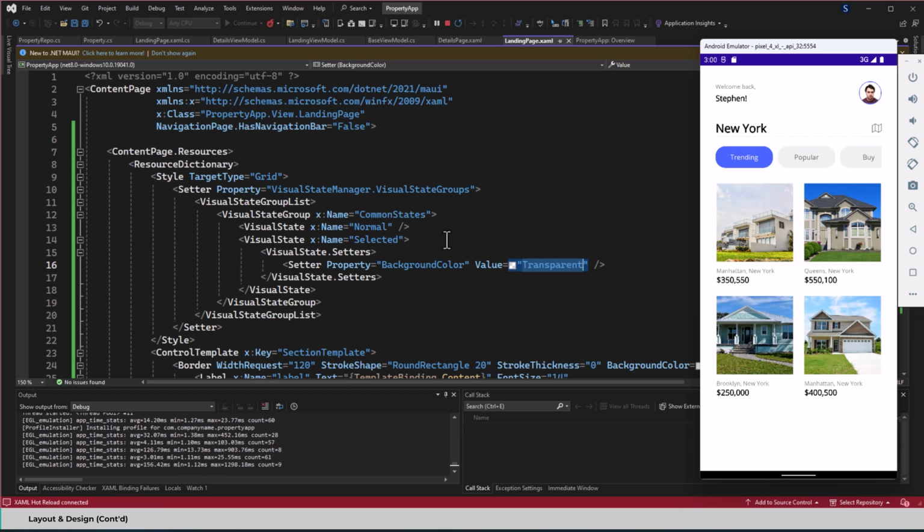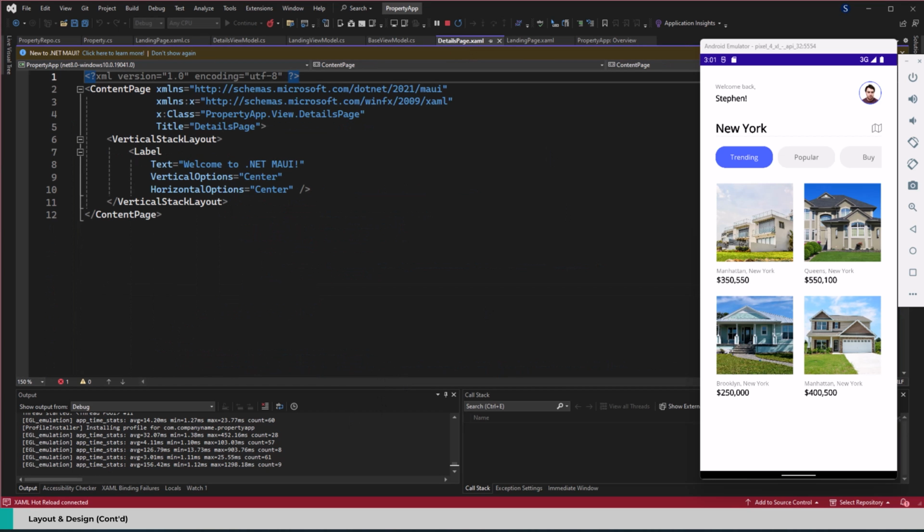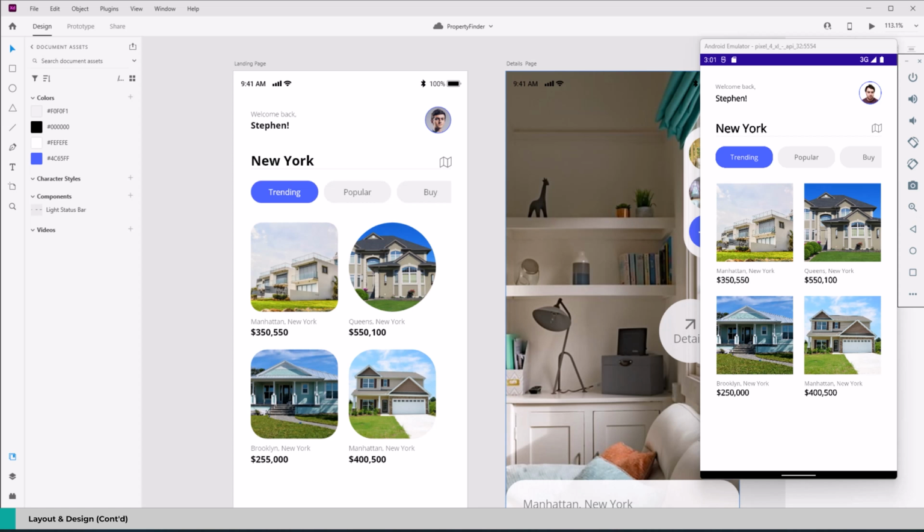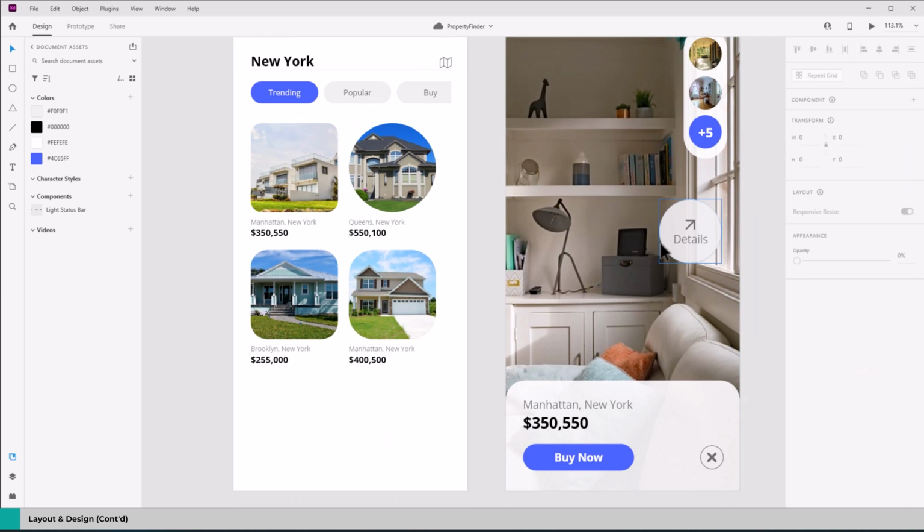Now let's go to our details page. We are moving forward. For the details page, from our design, we have a very simple design, so it should be fairly easy to work with.